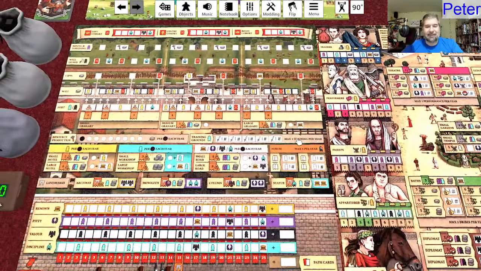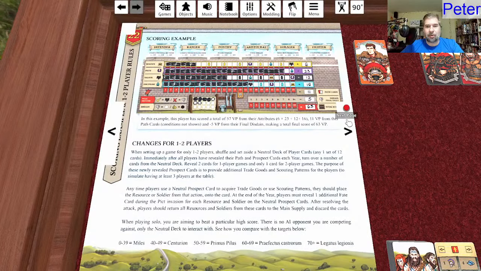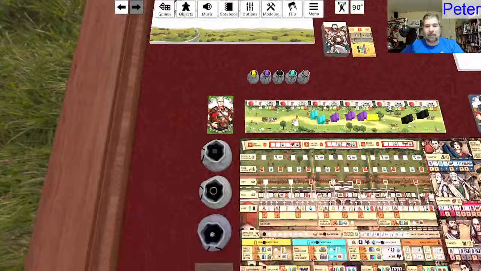All right, so let's get to playing. The first thing we do on our turn, and actually there should be a turn order somewhere. It's not on the back. On the back, they have this handy dandy little thing. But basically, the first thing we do is flip over this card, draw our stuff.